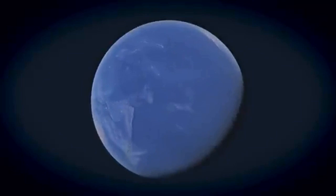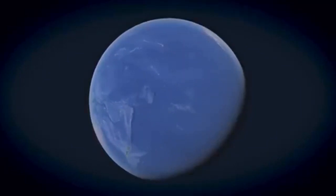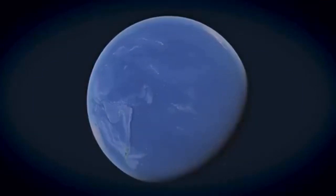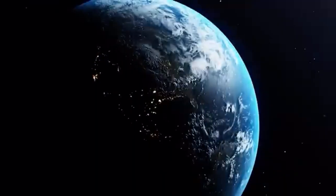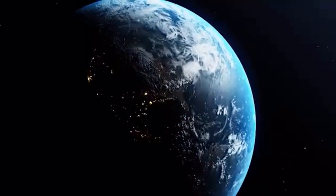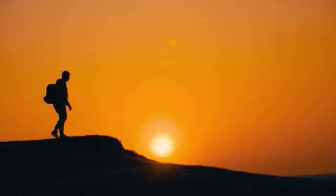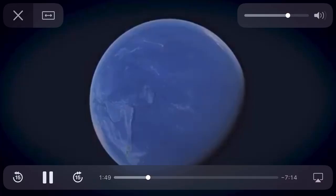Zooming out to this view of the Pacific from above on Google Maps can give you this image, which gives the perception that it takes up almost half of the planet. However, this image is deceiving, because in reality, you can never really see half of the planet at the same time. Since the Earth is shaped like a sphere, there's a point where the planet begins curving out from your field of view that's called the horizon.